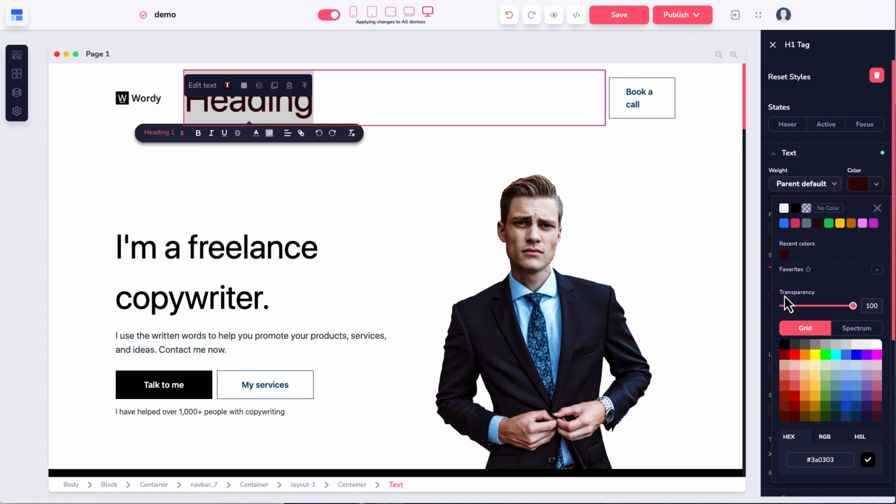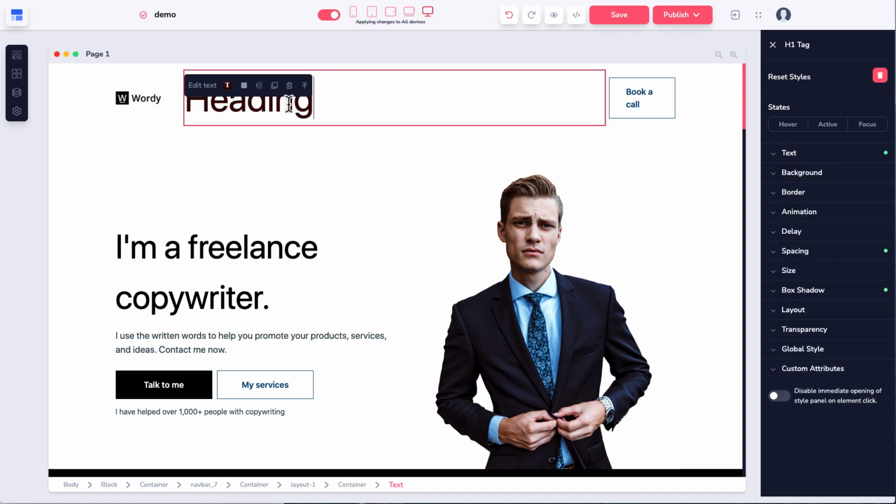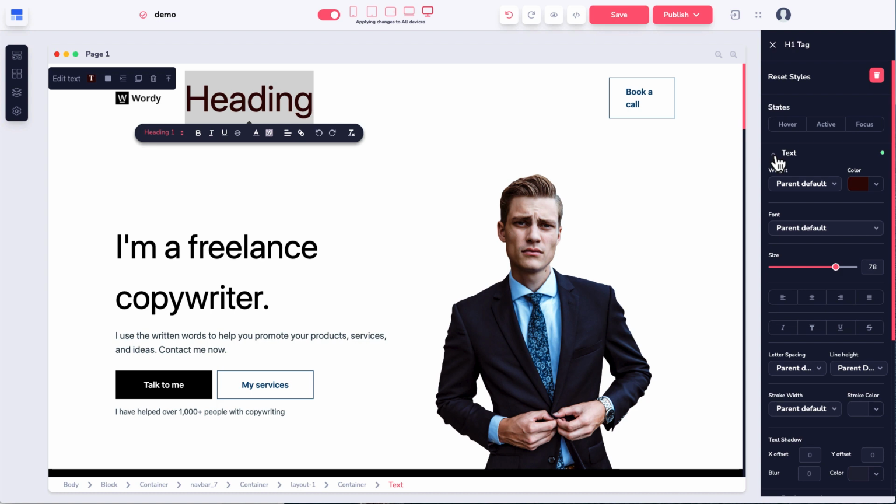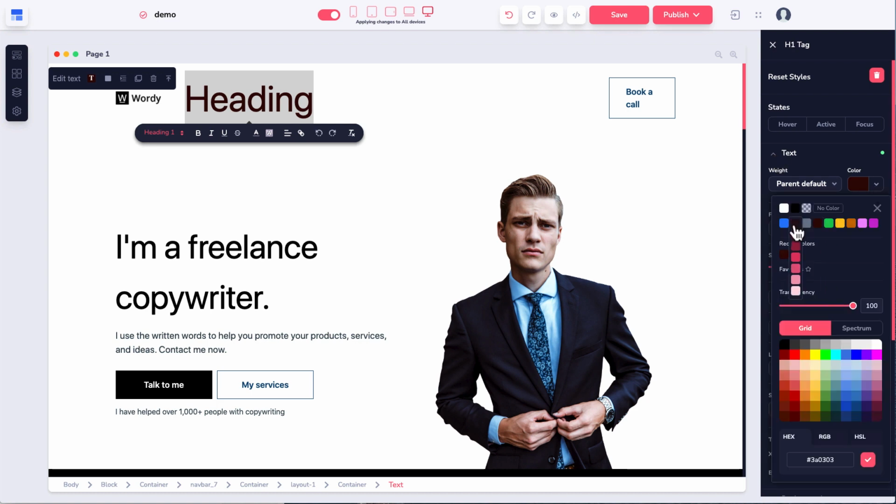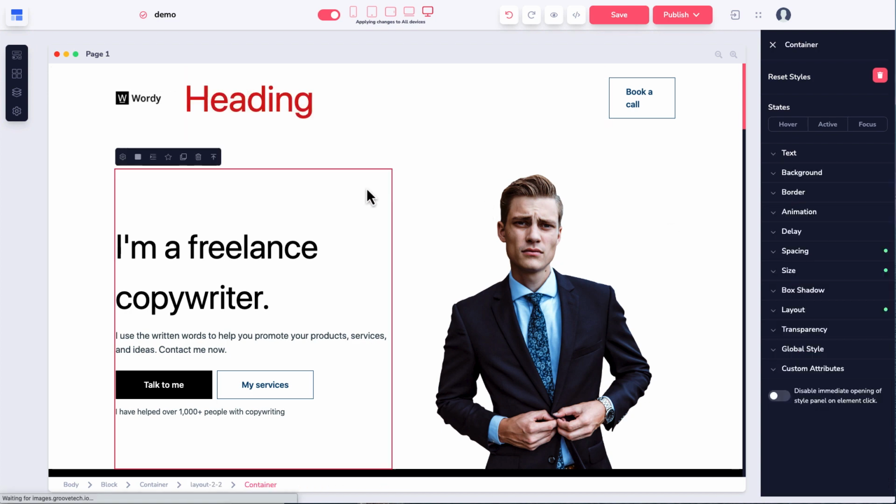Did that take effect? Looks like it did in a weird sort of way here. Oh, that's because it's a weird color that I selected there. We'll go ahead and select something that'll really stand out, which is a red. It was like a light brown, so it didn't really contrast well. It looked like I wasn't doing anything from me looking at the screen. And that's part of design. That's one of the things that I wanted to cover here, the design aspects of designing a web page versus typically what I'm doing as an affiliate marketer, taking a template and just making that template do what I need it to do.